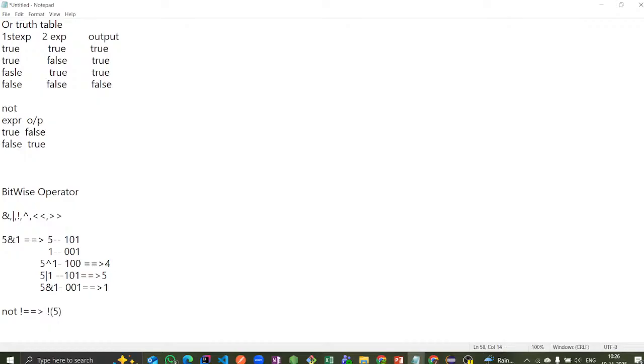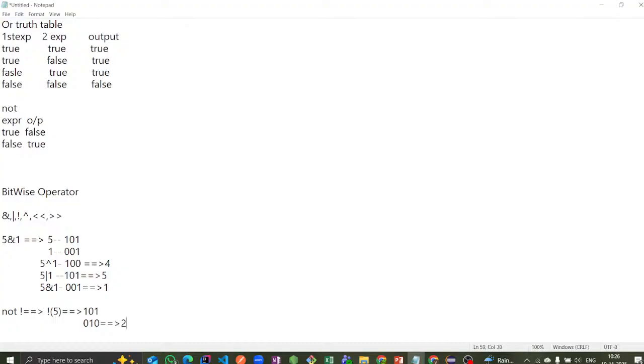We already know the binary value of 5 is 101. When you perform NOT, every bit is flipped: if it is 1, it will be 0, and if it is 0, it will be 1. The result is 010, which means 2. You have to know binary conversion, decimal to binary and binary to decimal.